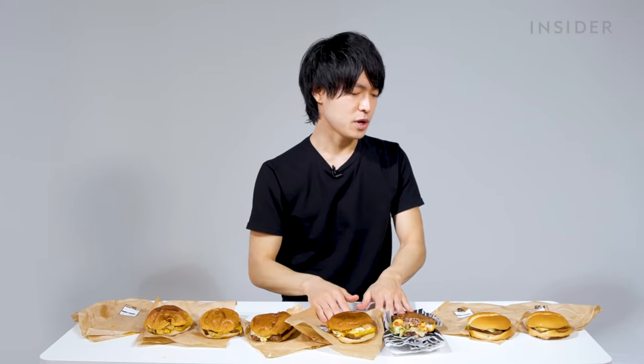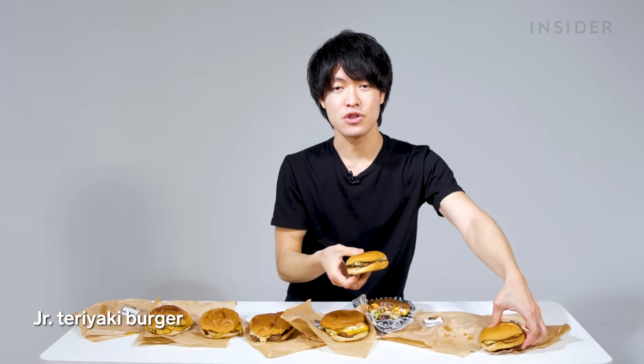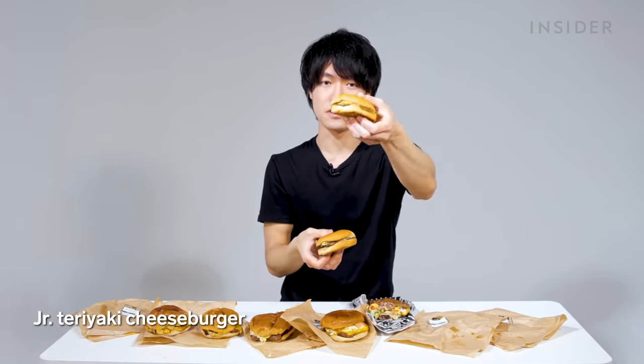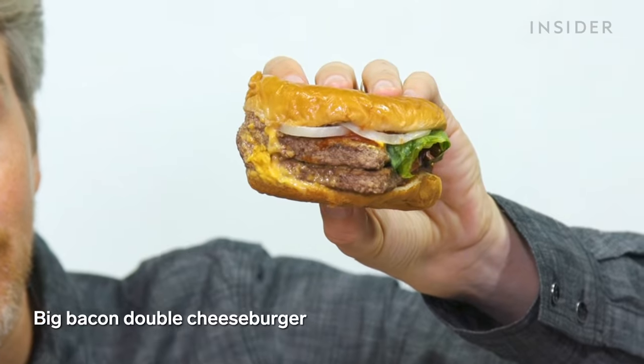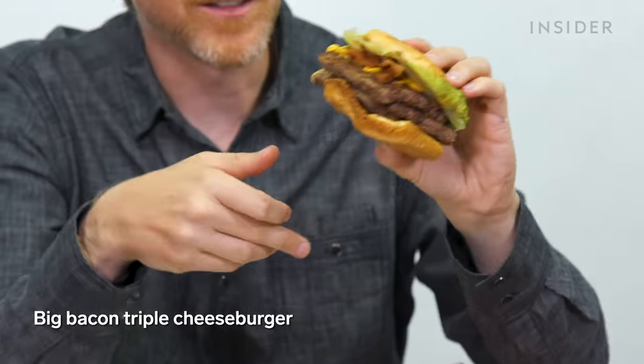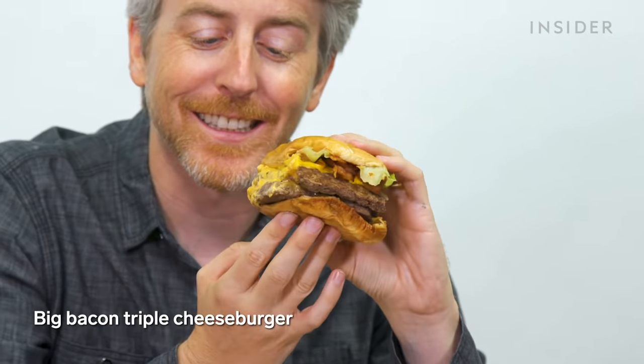And last things, we have Junior Teriyaki Burger. And we have Junior Teriyaki Cheeseburger. The Big Bacon Cheeseburger. The Big Bacon Double. Look at this. Yep, one, two, three. The Big Bacon Triple. I mean, I don't know what angle is best to look at this at.